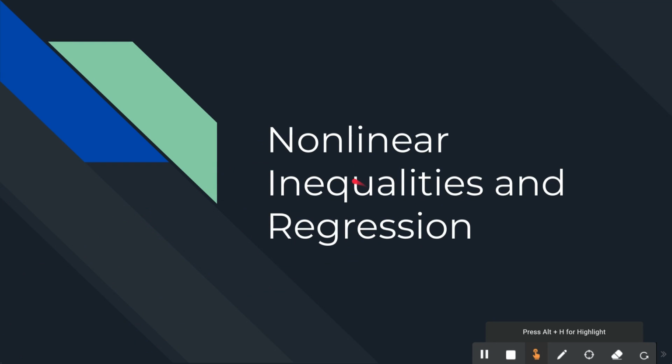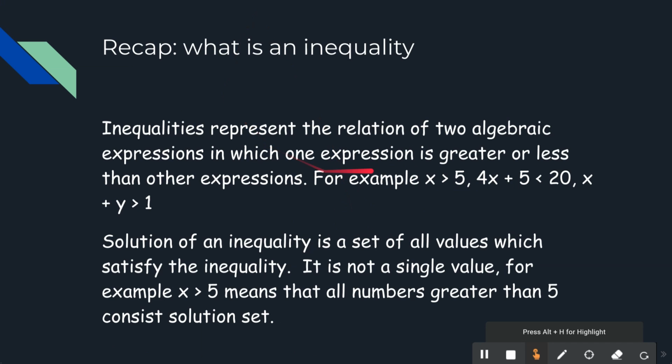All right, hey guys, so today we're going to go over nonlinear inequalities and regression. As a recap, an inequality is just a relation of two algebraic expressions where one of the expressions is greater than, less than, greater than or equal to, or less than or equal to another algebraic expression, right? For example, we have x greater than 5, x plus 5 is less than 20, x plus 5 is greater than 1.